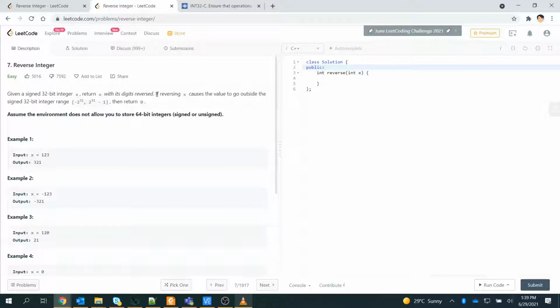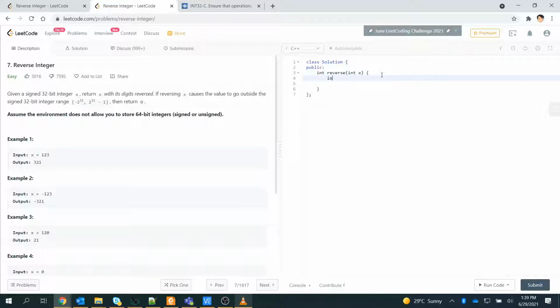You also need to check whether reversing the value causes any kind of overflow or underflow. In that case, you need to return 0, and of course you are not supposed to use 64-bit integers while writing your algorithm. So how to solve this problem?